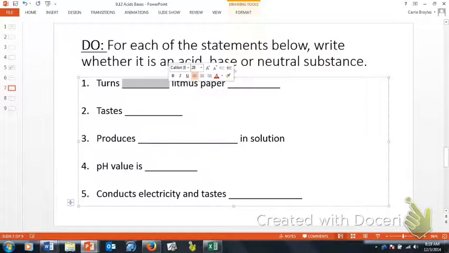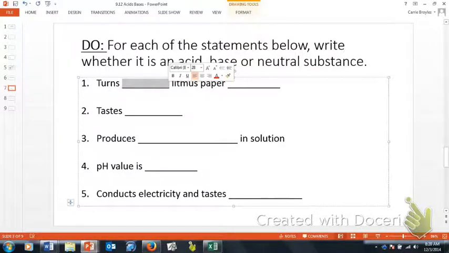Okay, so now what we're going to do, because it's really difficult to do much with this, I'm going to fill in the blanks in these statements, and what you are to do is fill in the blanks with what I'm asking you to do. And then out to the right of each number, you're going to write whether it is an acid, base, or a neutral substance. Then you can look on the other side to see whether it's an acid or a base or neutral.